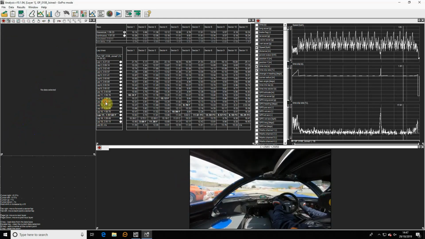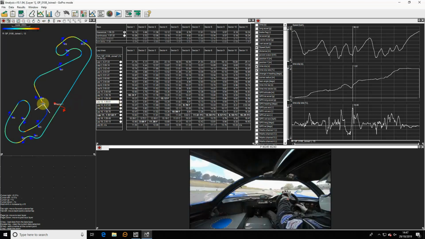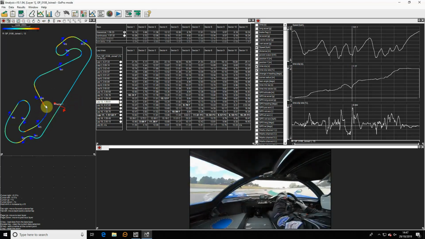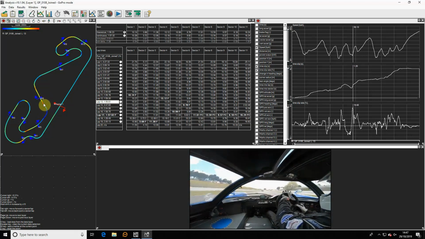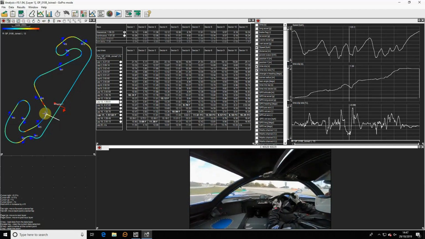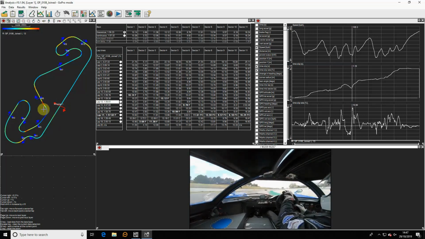So let's unselect that, look at another one. This one was about 1 second off the pace, and again, straight away, there's that red section there. So out of this corner, fine, and then just going down there, just lift it off. Big spike in the time slip. It looks to me like, because the driver gained quite a lot of time going round the corner, had more speed coming out and then backed off.